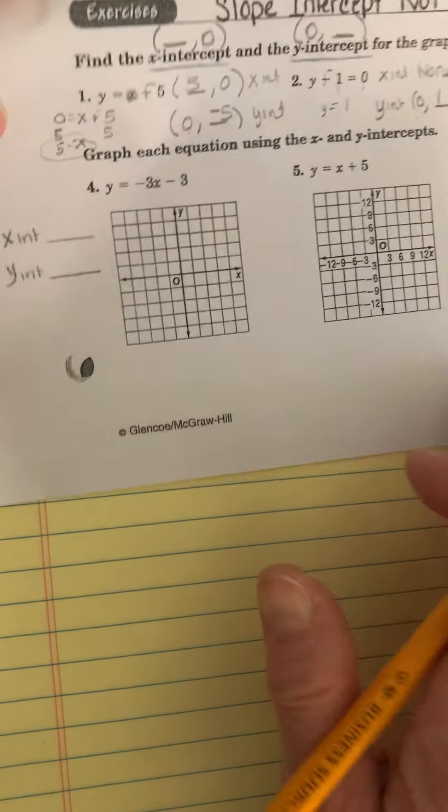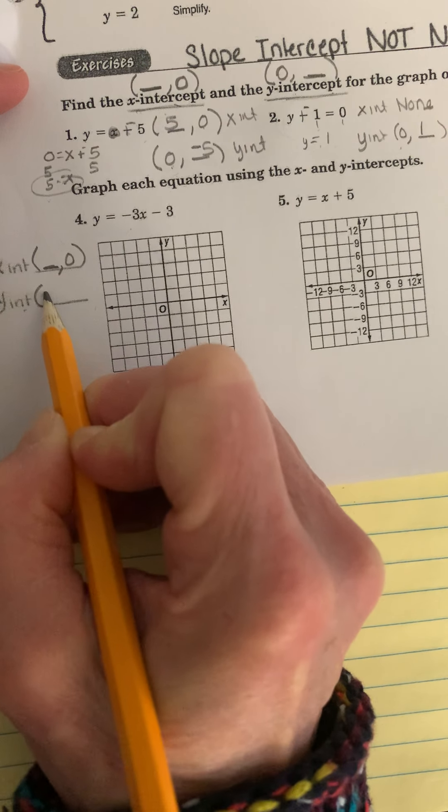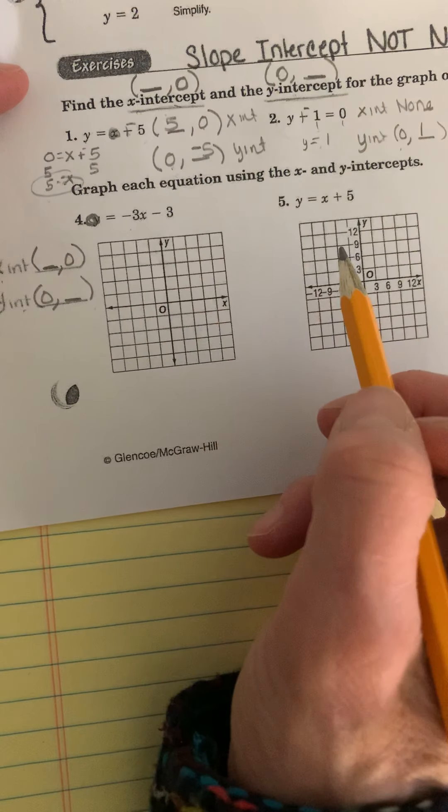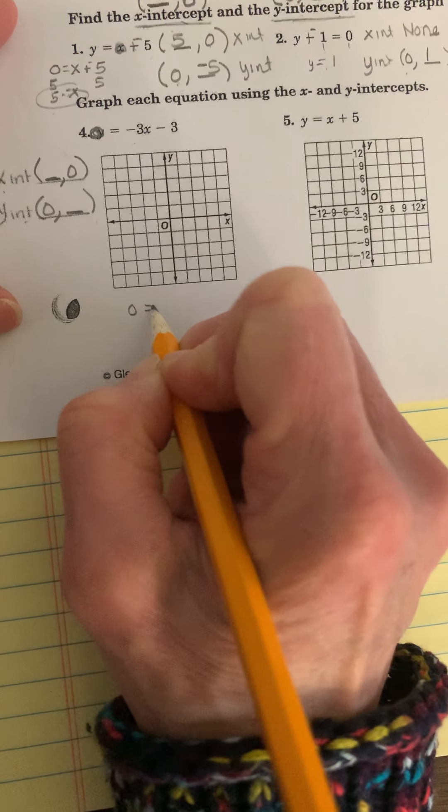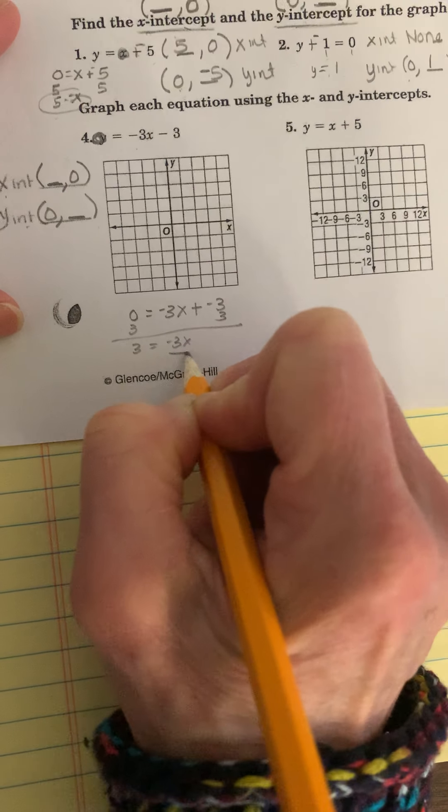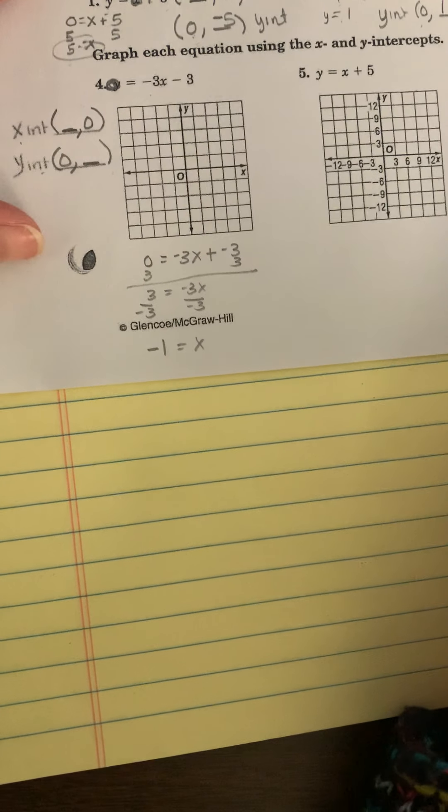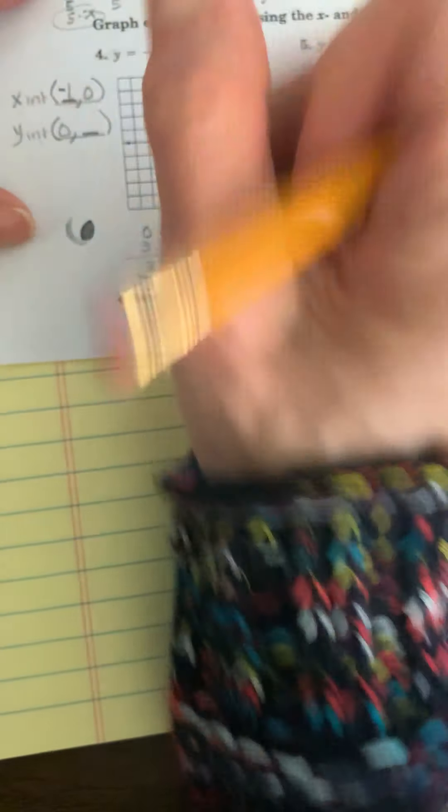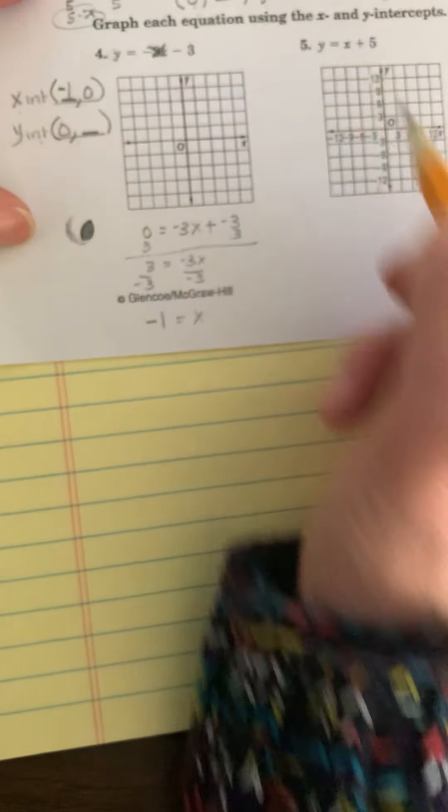When you get down to your graphs, you'll only be graphing two points. So for my x-intercept I want x, this is zero. My y-intercept, I want y, and x is zero. So plug zero in for y right here. And then you have to solve the equation just like you would solve a normal equation. And this is where I'm saying I don't think you have enough room. But zero equals negative 3x plus negative 3. Add three to both sides. Three is equal to negative 3x. Divide both sides by negative 3. x is equal to negative 1. So see, you have to be good at solving equations. So I'm going to put my x-intercept at negative 1. Now I need to do my y-intercept where I'm going to plug zero in here. That means this is going to go away, and I'm left with y equals negative 3. Done. That was easy.